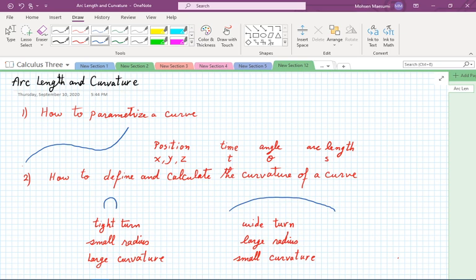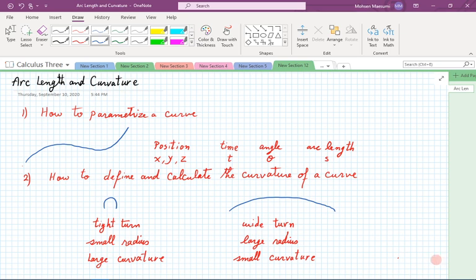So we have a sense for what this thing is, but the question is, how do you formalize it? How do you actually calculate a number that connects to the curvature of a curve? It turns out to be a bit more advanced than the other things we have done. Okay, let's go ahead and get started. We are going to do some examples, give some formulas today, and then the main proofs are going to be delegated to an additional lecture that's going to be much more detailed than this one.